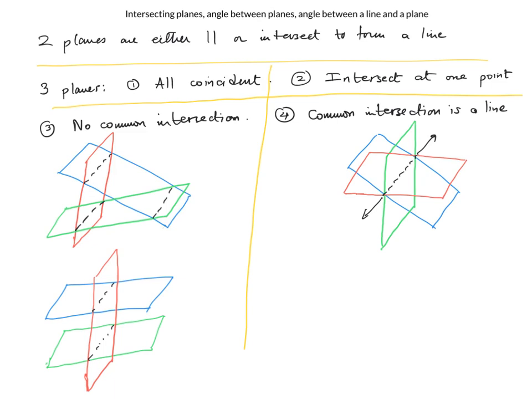So this will be a scenario where the three planes here, the red one, the green one, and the blue one, all intersect along this line. Or, of course, if two of the planes were exactly the same and then you took a third plane, then you'd basically be intersecting two planes again. You'd be doing a line. So those are the possibilities, generally speaking, that you might get.